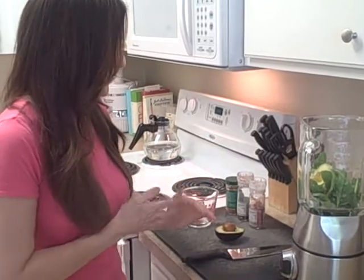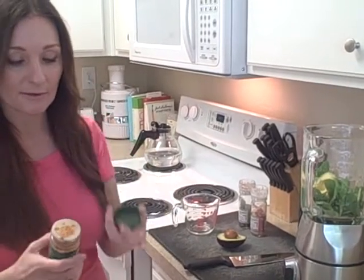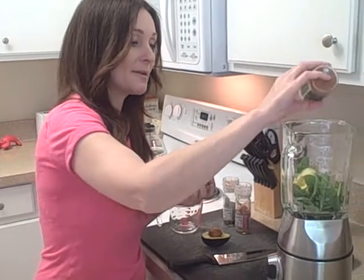Now I'm going to take a little seasoning and add it to the mix, so we give it a little heat and a little spice. And this is completely to your taste. If you want less or if you want more flavor, feel free to add spices and seasonings here if you like. I'm going to add some cayenne pepper to give it a little heat.